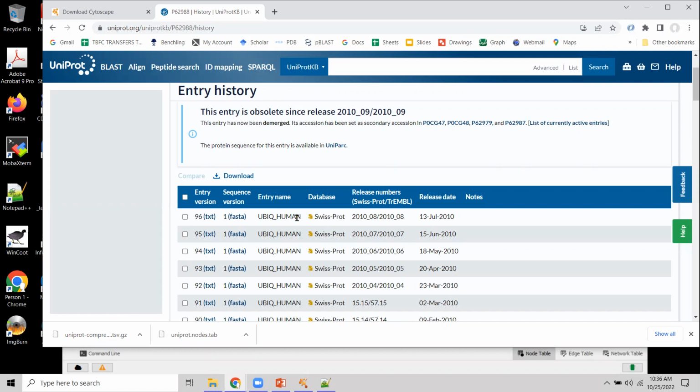So this creates a problem for annotating interactions with ubiquitin because someone not too clever in UniProt removed the entry for the canonical 76 or so residue long ubiquitin. And this happened 10 years ago.